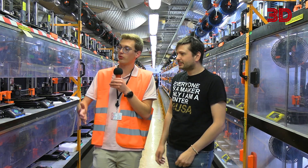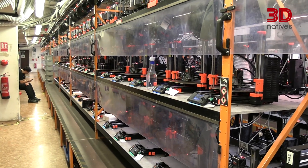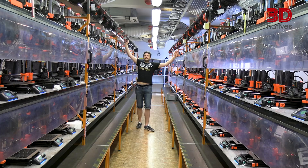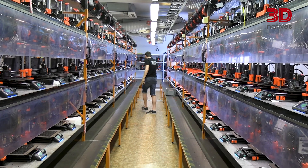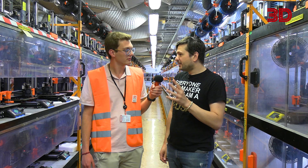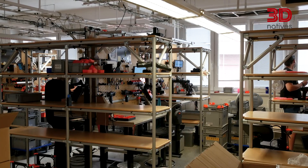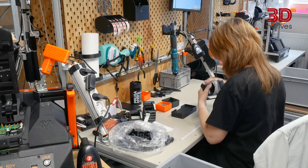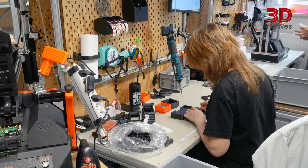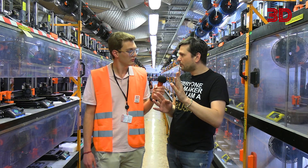Being in the print farm and seeing all the printers operate and print so many different parts — you said you have 700 printers at the moment right here. How do you guys ensure quality control of the printed parts and of the printers themselves? Quality control is a big thing for us, obviously. Each part that's made here on the farm goes through that door somewhere. There's a human being sitting there who controls every part that's printed here, either with hands, tools, or eyes.